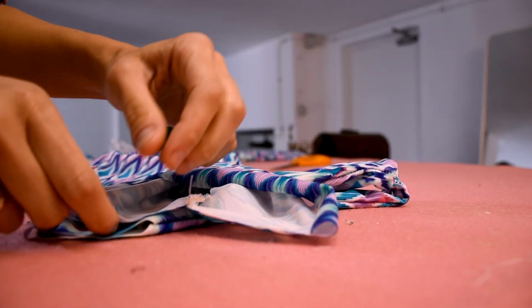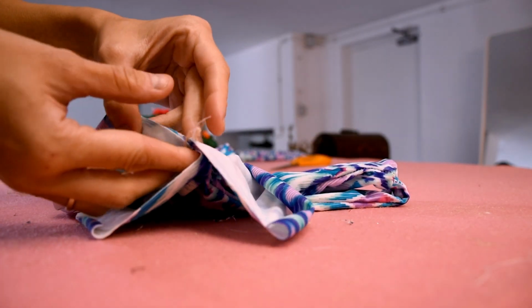And the same with the side seams. Because the lower bit is open, you can easily maneuver and sew the side seams together.